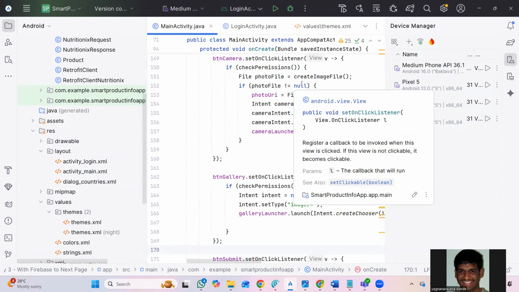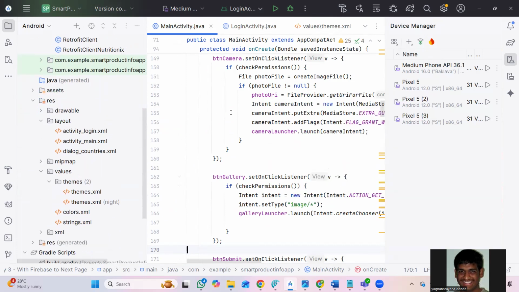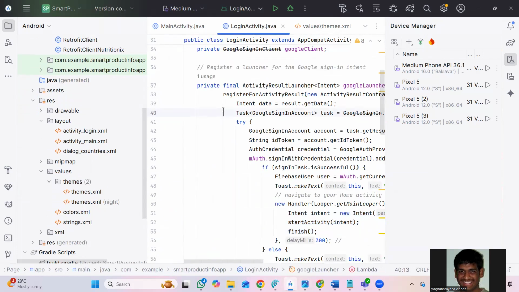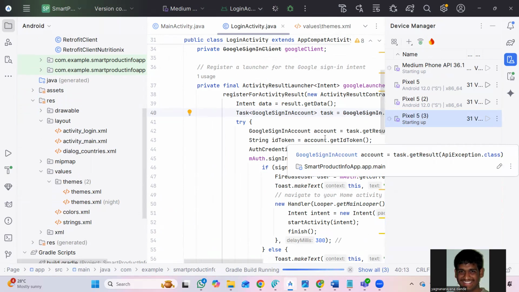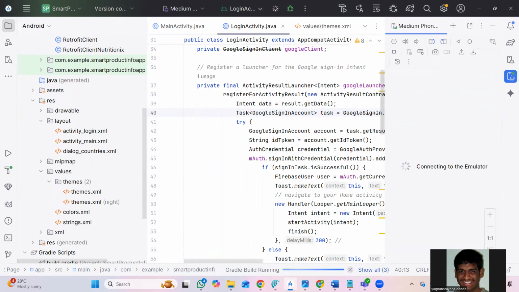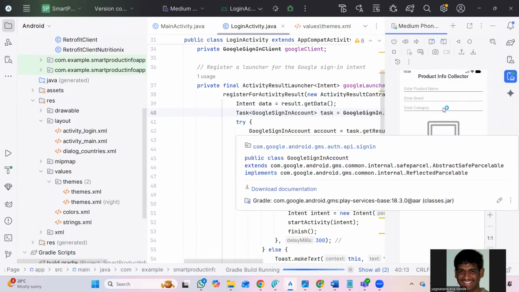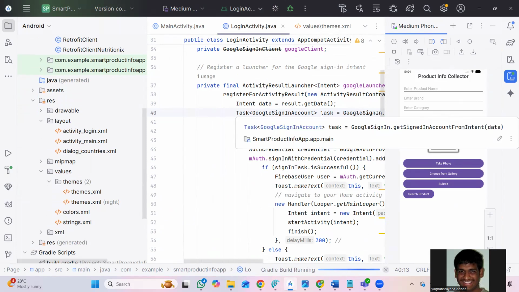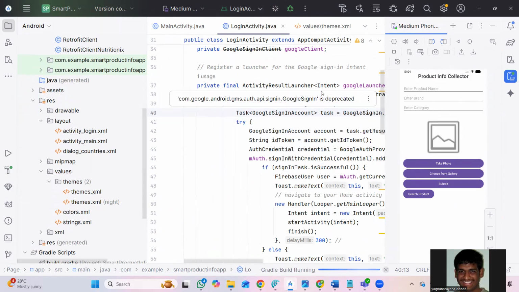So let me just run this. So I should start with login. This was the previous screen. Let the new app come into picture.